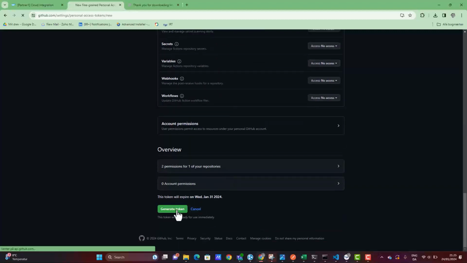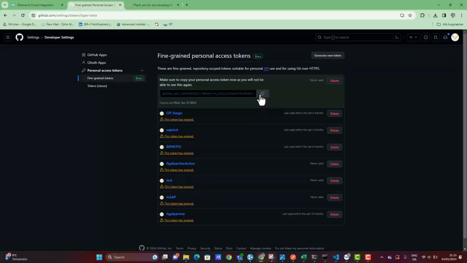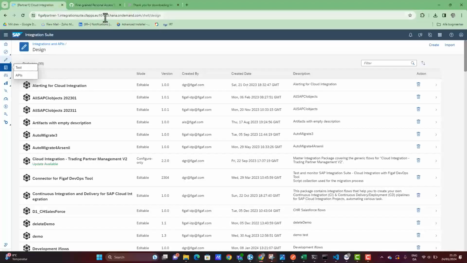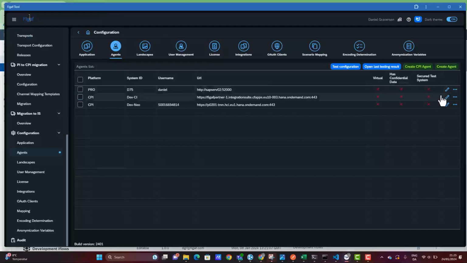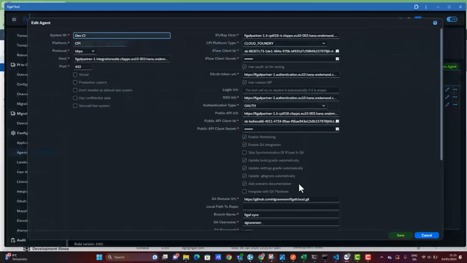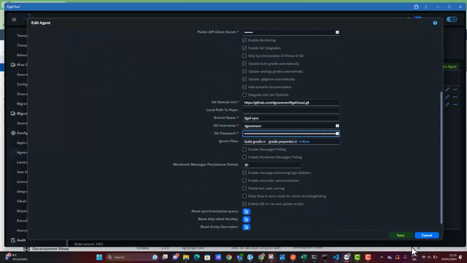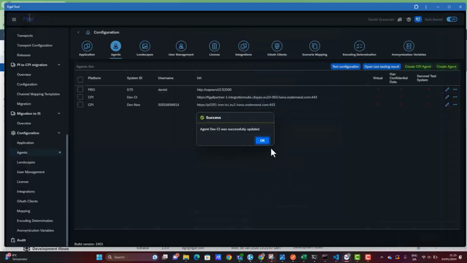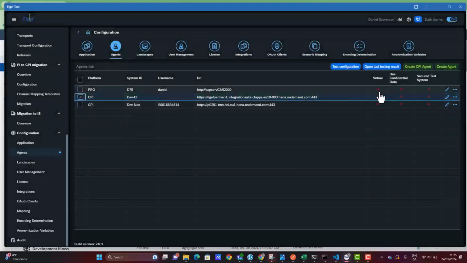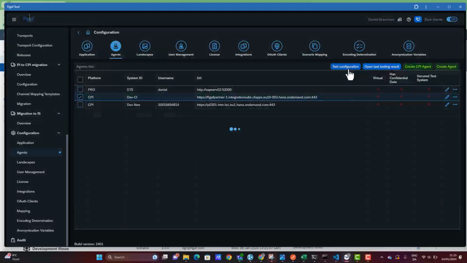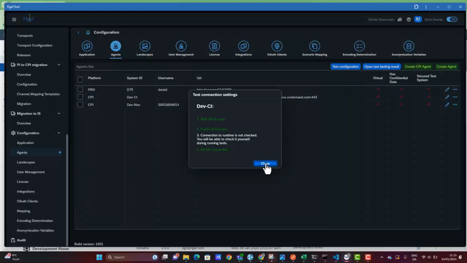So let's try that. So we'll copy this, go to the Figaf tool, insert it here, save, and now let's check. So now we have access.